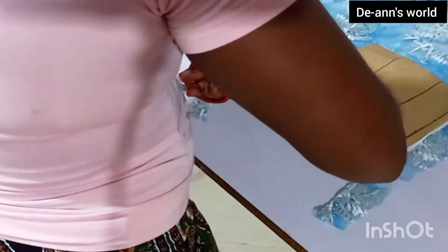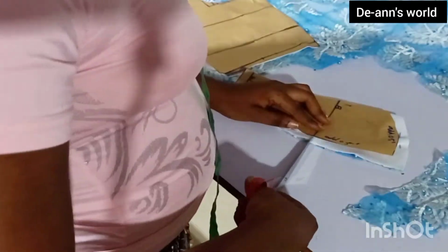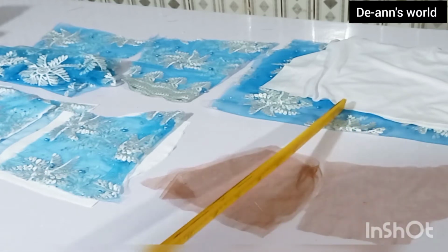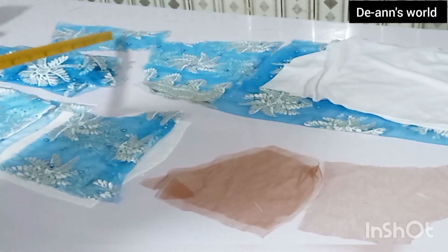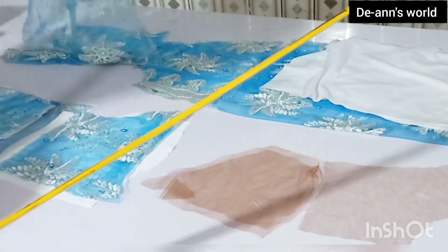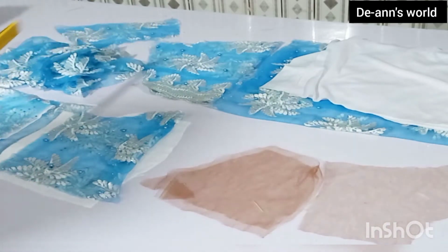So make sure you transfer your notches, it's very important. This is the bottom part, or that is the skirt. Okay, this is one sleeve, and this is the half sleeve that I will be joining with this long strip here. All right, I'll be gathering this at the bottom of this side of the sleeve.